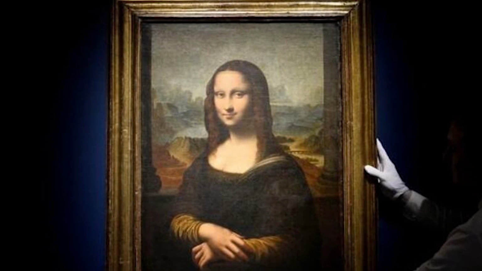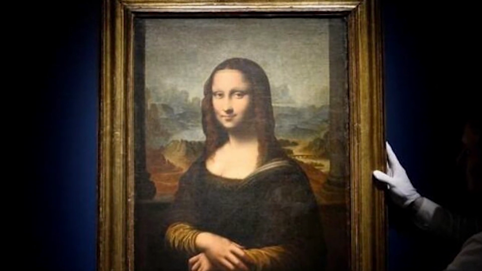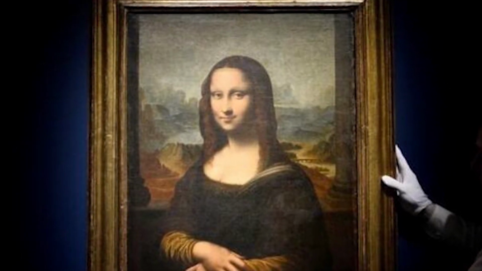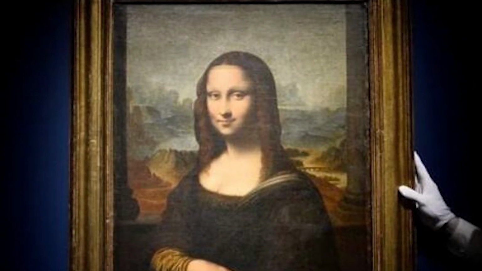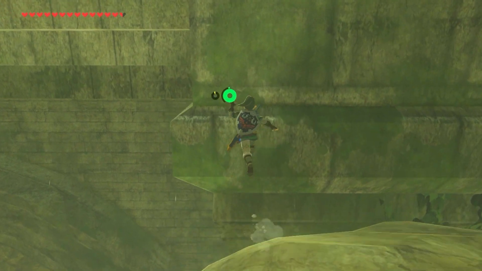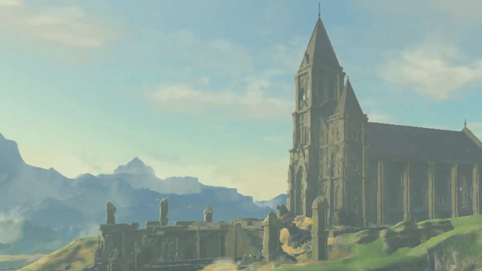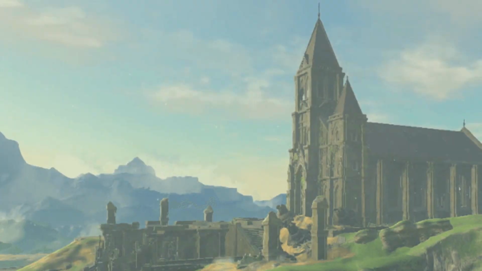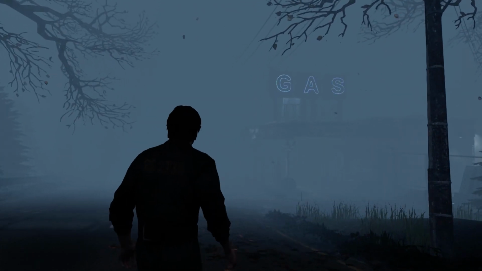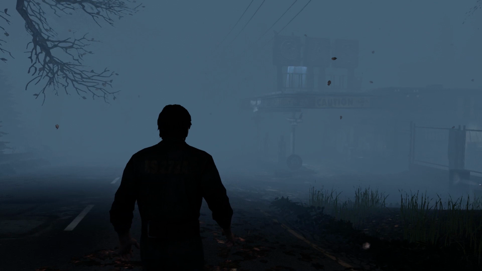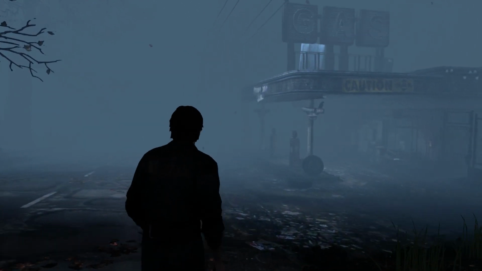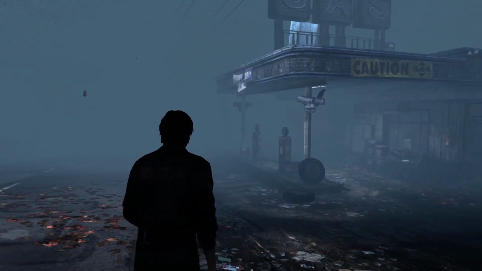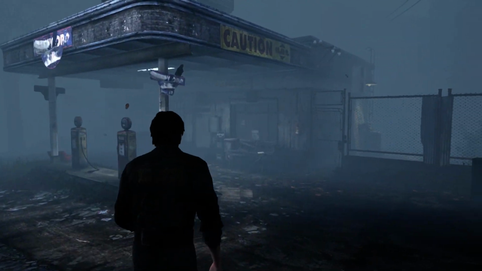Very much how Leonardo da Vinci's Mona Lisa uses dark tones and shadows of her veil to put full focus around her face, which attracts the viewer's eyes to the art. And this is the same way we see in many video games. Whether you're talking about the Temple of Time structure standing on top of the mountainside in Breath of the Wild, or even the neon blue glow of the gas station from Silent Hill Downpour, it brings you a step closer to civilization, but it also opens an incredible space that the player is left to explore and given an instinctive direction to go.